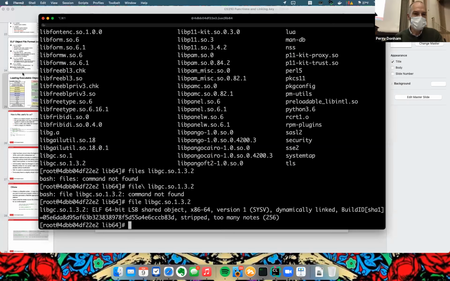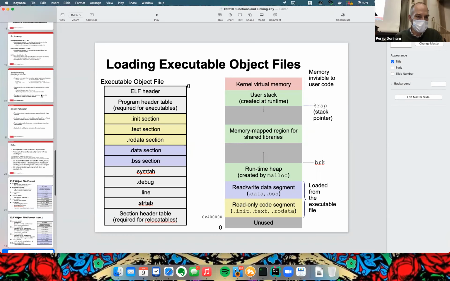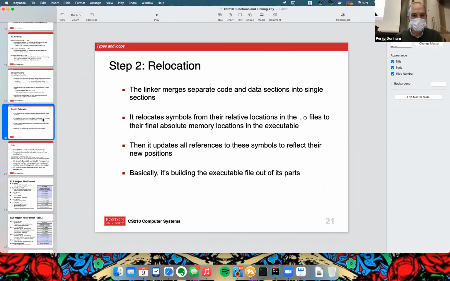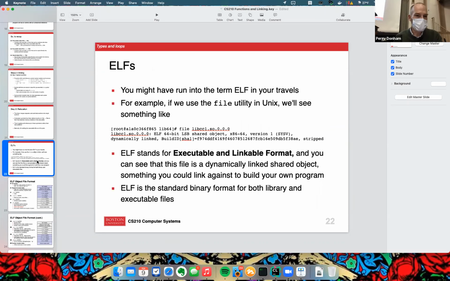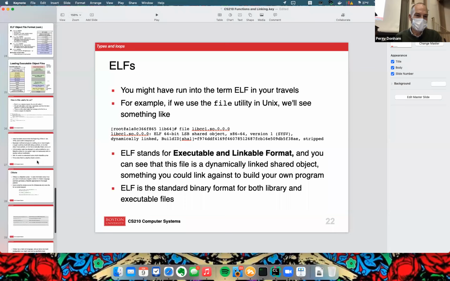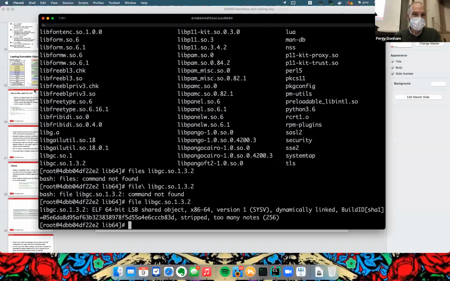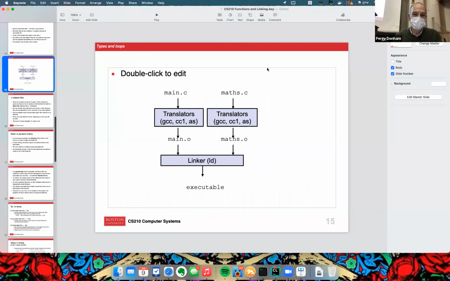I need to jump into, let's make sure we talked about this, linking. We talked about symbols, relocation, and ELF files we just looked at. All right, so here's our issue. We're back to this, right? What's the command essentially that does that for us? We need some compiler command that creates the executable out of all of these pieces. And frankly, the high level view of it is we're just going to tell the compiler what the pieces are, and then it combines them for us.